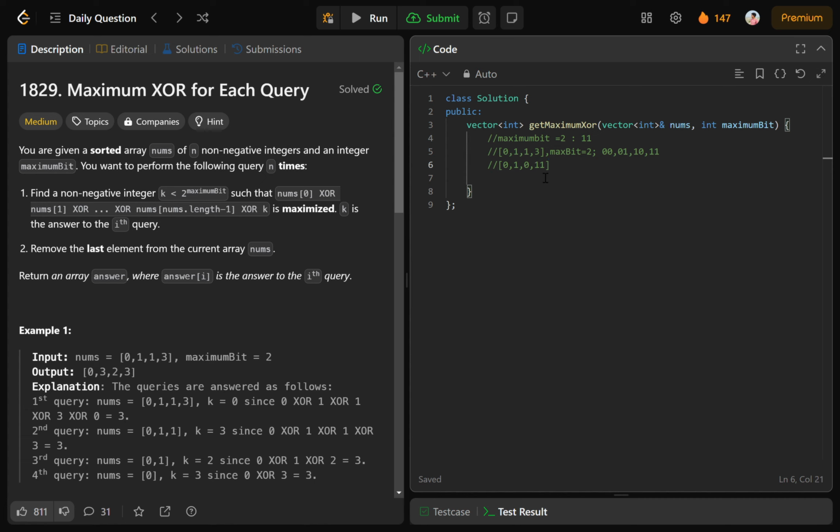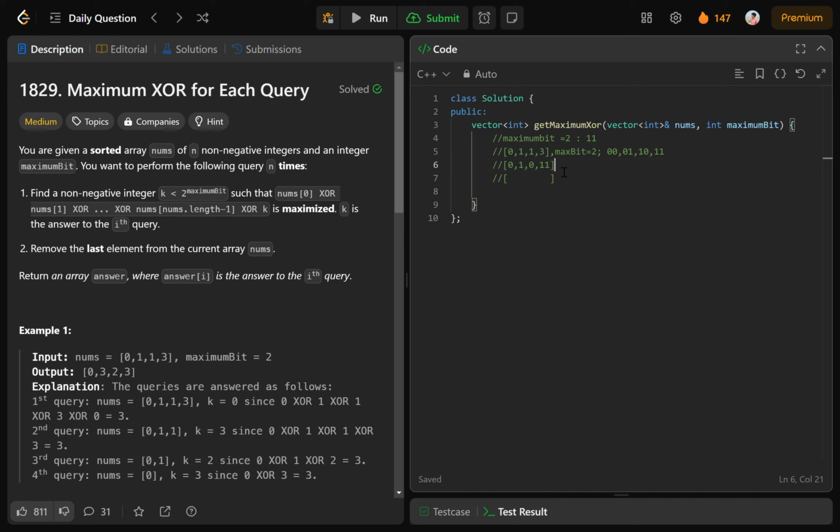So what we will do is take a value of maximum bit in this array such that the XOR will be maximized. As we have to start from the last value of the array, for this 1 1, we have to XOR it with 0 0, because 0 XOR 1 equals 1 and 0 XOR 0 equals 0.